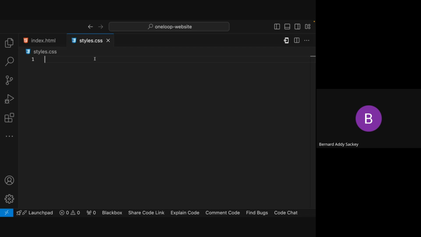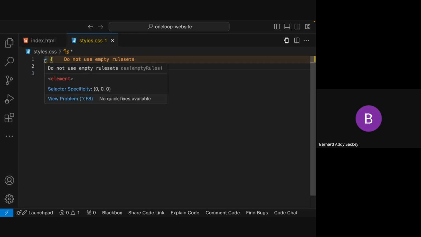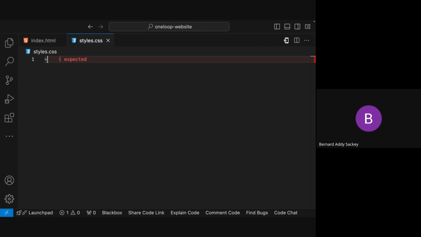Inside our HTML, we don't want to be surprised. So the first thing we want to do is resize everything. First of all, you call the star element. The star element means select every element in my HTML document, because you're going to reset every margin and padding and box sizing for every element inside the HTML. So the star means select every element in my HTML.